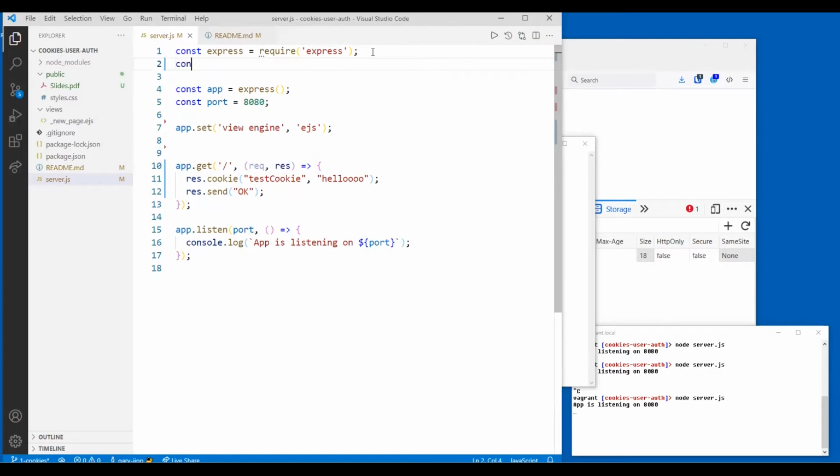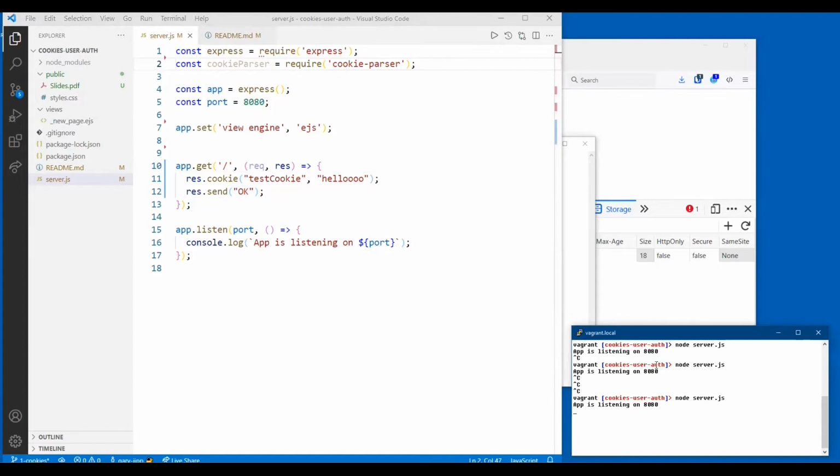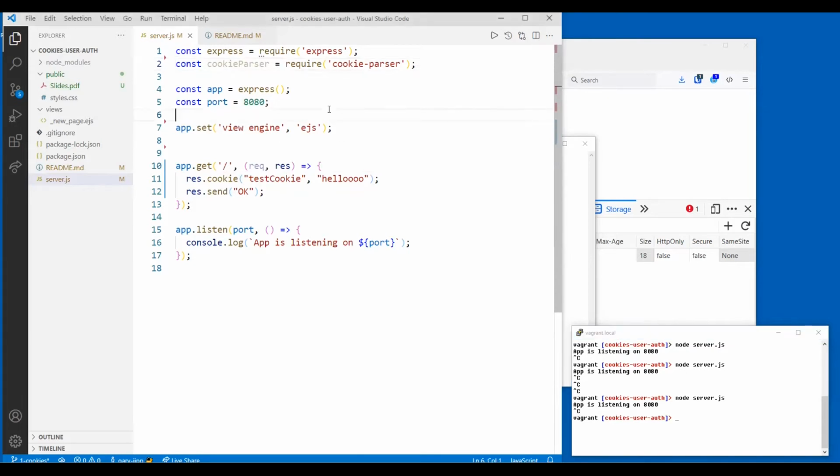We go const cookieParser equals, I have to require it, cookie-parser. And now I have the cookie parser loaded in.